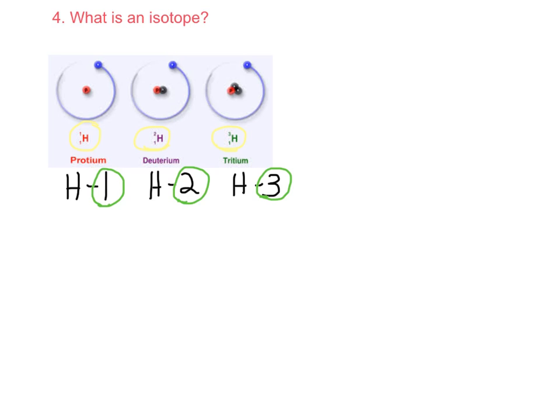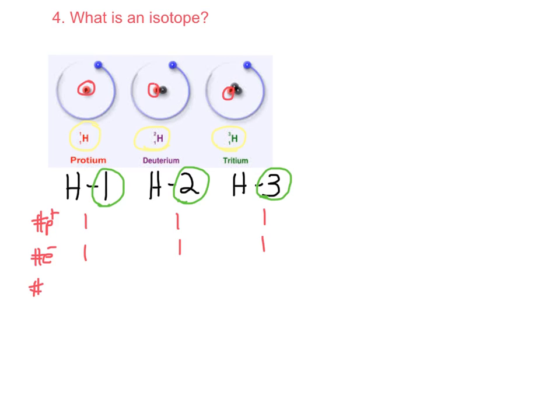So how can they have 3 different masses? Well, let's talk about numbers of protons, neutrons, and electrons. So number of protons. Well, it's hydrogen, and hydrogen's 1 on your periodic table. So it has a number of protons equal to 1. So all of these have 1 proton. They're hydrogen. So here you can see the 1 proton in the nucleus. Number of electrons is going to be also 1 because they're all hydrogen and they all have the same number of electrons as they do protons.